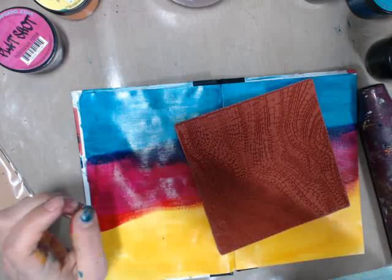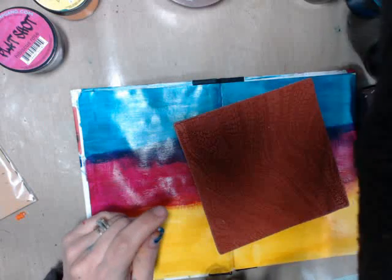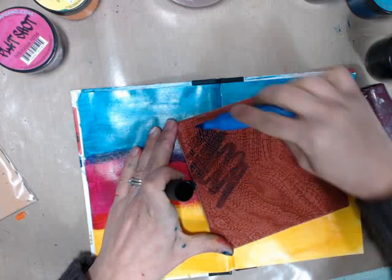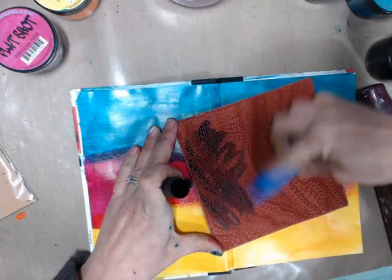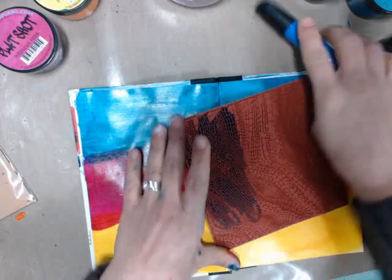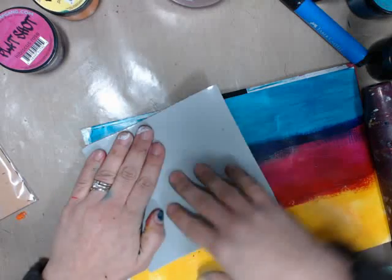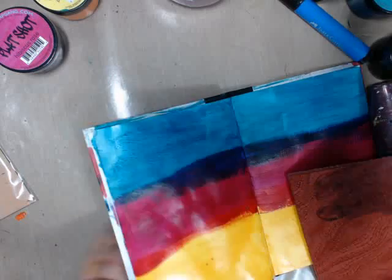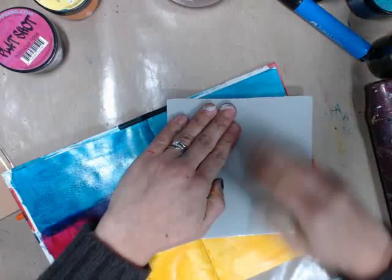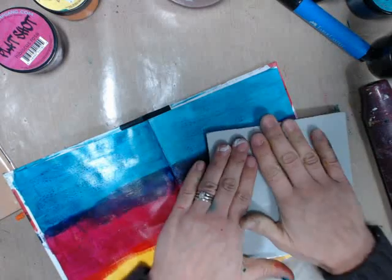I don't know, what color should we use? I was thinking kind of like a gray, a blue. Let's do blue. I'm not sure how it'll turn out, but we'll see. We shall see. Oops. And we'll do it on the blue. Ooh, I love that. You guys see that? Funky. Super duper funky. Loving that.